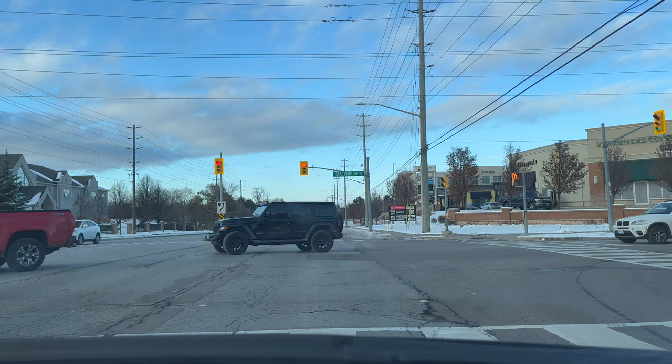The speed limit on Leslie Street is 60 km per hour, so reach the speed limit and then merge onto the right lane because we do not drive in the passing or overtaking lane. The examiner will ask us to move back to the left lane because we are turning left in some time. Maintain a safe distance and drive at the speed limit. Right now it is a little downhill, so make sure you do not drive over the speed limit.